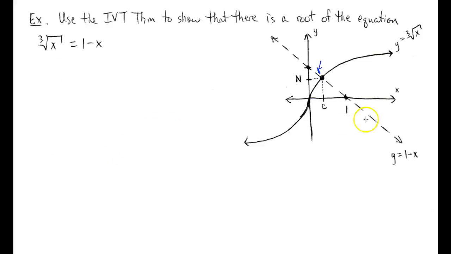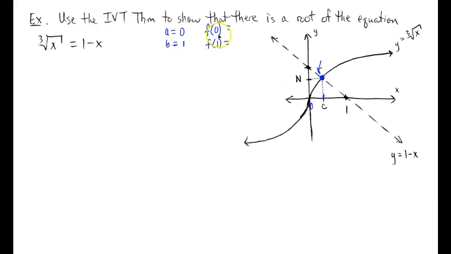Okay, and also notice here that because of where this point is on the graph, and this is our value c, you notice how this is in between 0 and 1. So what we could possibly say is let a equal 0 and let b equal 1. And then what we could do is set up everything else. So we want to figure out what f of 0 is, and we want to figure out what f of 1 is. Okay?